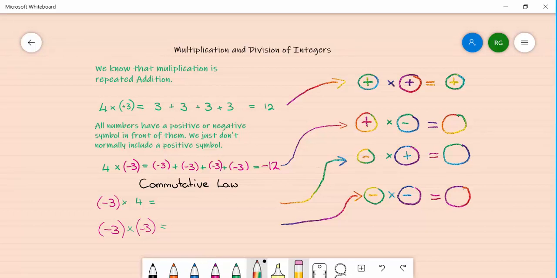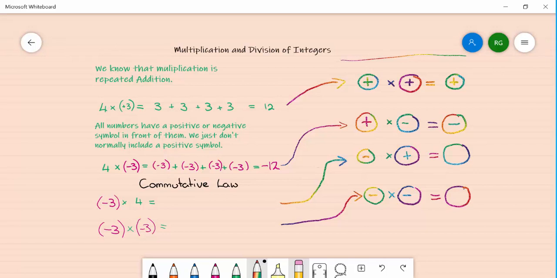Now there's a golden rule, and these are the ones over here. When we multiply a positive and a positive, we always get a positive number. That's something that we've done for a long time. When we multiply a positive number by a negative number, we are always going to get a negative value. That's really important to remember. If we multiply a positive number with a negative number, we always get a negative number.